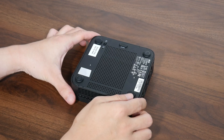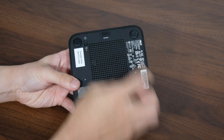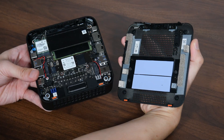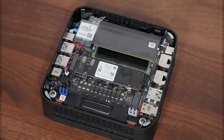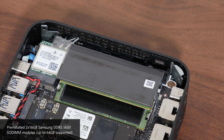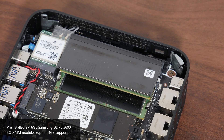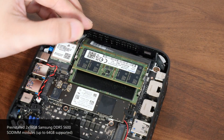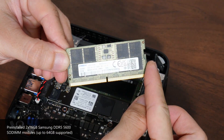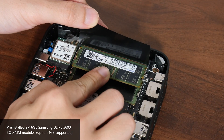For service access, the PN54 features a tool-less chassis design. Gaining access to the insides involves undoing the bottom cover lock, then sliding the spring-loaded release button to the left to unlatch the bottom cover, and lifting it away. The motherboard is now in full view — the two DDR5 SODIMM slots are pre-populated with two Samsung 16GB DDR5-5600 modules for a total of 32GB of RAM. The PN54 supports a maximum of 64GB of RAM, that is, two 32GB sticks.